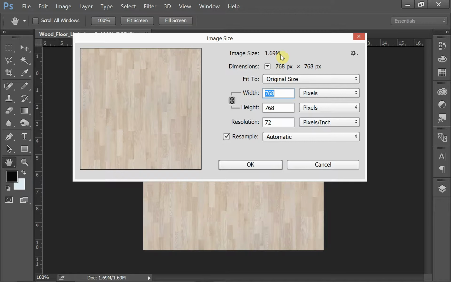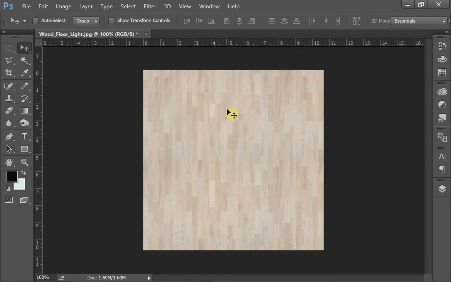If you have a whole bunch of those loaded into your scene, it starts to add up and it starts to slow your scene down. So if your scene starts to get slow, that's something you want to look at. What is the resolution of the material textures? So 768 by 768 is low. Okay, so it's square, it's low, it's seamless. Okay, what's the area of wood floor? What am I looking at?